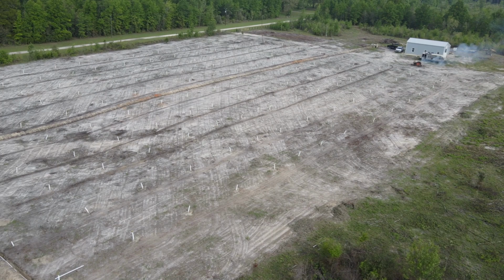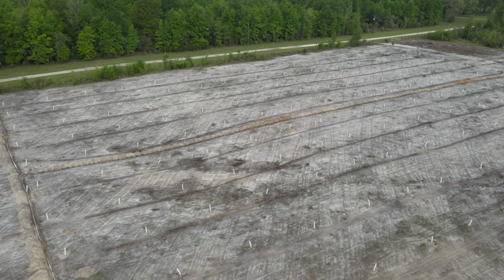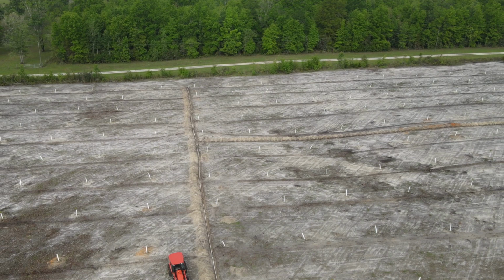So there's all my hard work. Yeah, I've done about 15 trees at this point, and I have a whole lot more to go. So I'm gonna get back to work.